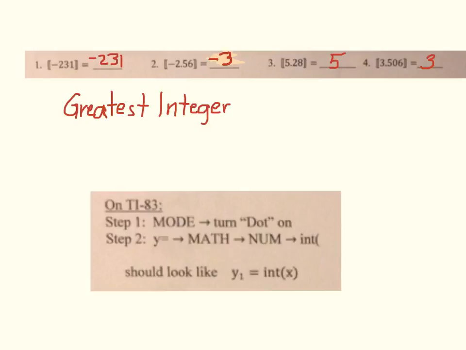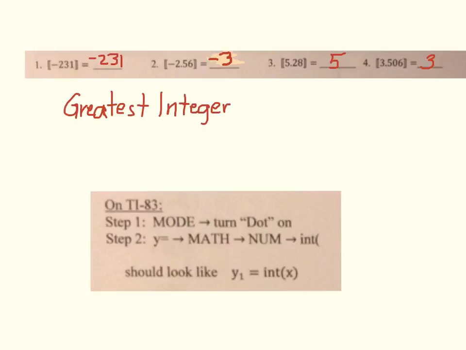And it's called a step function, and I'm going to help you set up the graph on the TI-83, so it'll graph that, and you're going to use this function right here. You're going to use this setup. You're going to go to mode and go down a few, and then you'll see dot on the right, and move the cursor to the dot and hit enter so that the dot is then solid.